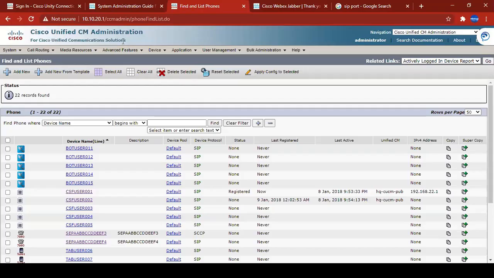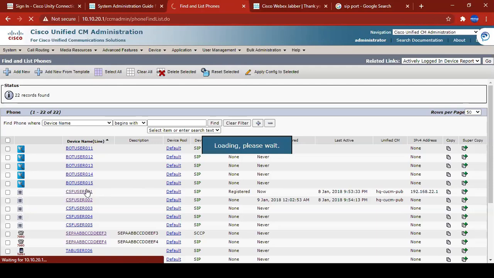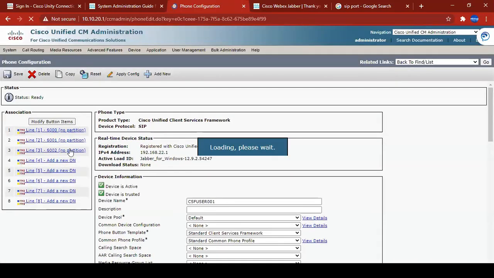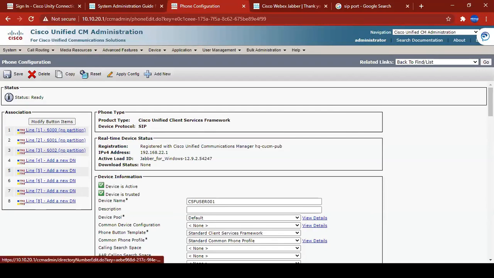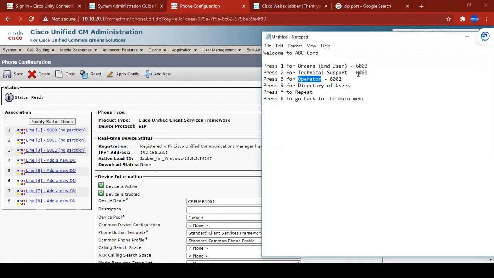Okay, so here is our call manager server, 10.10.20.1, and here is the list of devices, and I've got this Jabber device registered right now. Since it's a lab environment, I do not have multiple instances of Cisco Jabber running, but I have configured the 3 extensions that we created for our call flow: 6000 for orders, 6001 for technical support, and 6002 for operator.